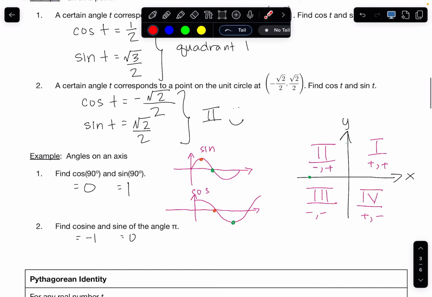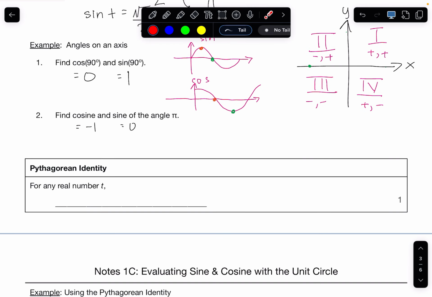And the answer is yes, we can, thanks to that crazy guy Pythagoras. Little Mr. Greek cult guy came up with another identity that is based on his original Pythagorean theorem. We know that x squared plus y squared equals the hypotenuse squared. A squared plus b squared equals c squared, yeah? We know that the hypotenuse in our right triangle for a unit circle is 1, because the radius is 1. So x squared plus y squared should be 1 squared.